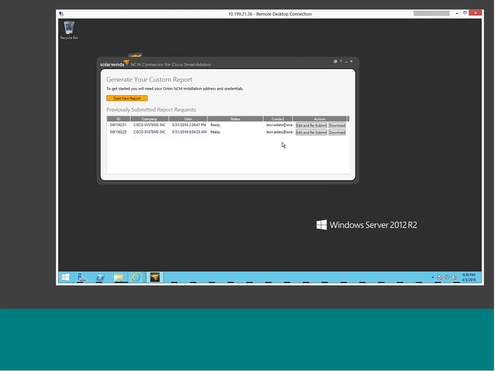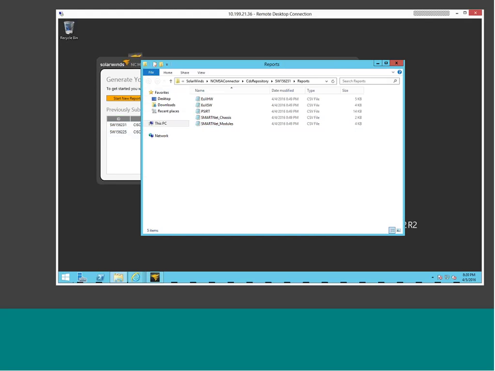From then, it's a matter of submitting that report. You will then get a status here that we're uploading it. This generally may take a couple of hours depending on the amount of data once I've uploaded it and for it to be all processed. You'll see here that this one is a status of ready, and I can just download that. Now this is going to give me a lot of the information in CSV format. So here we can see the chassis, modules, PCERT information. But at the end of the day, really the better way to view this data is within the SmartNet portal.